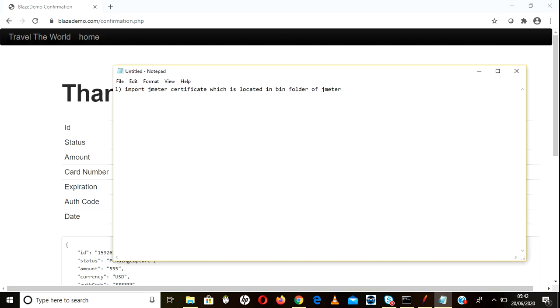It will be available in JMeter. Just import this, import the JMeter certificate to the browser. This browser can be anything.